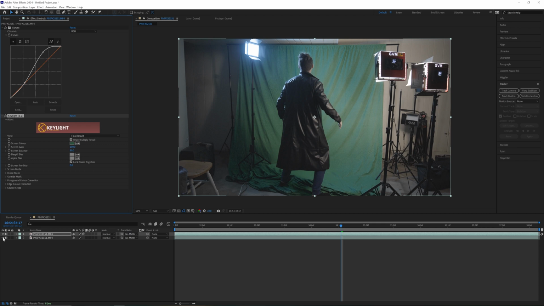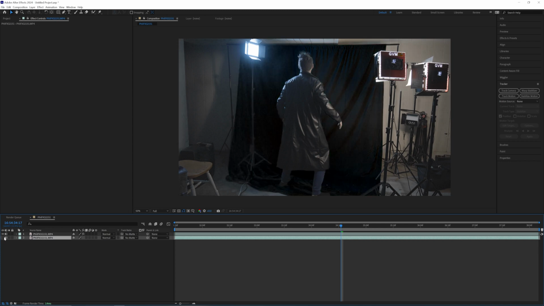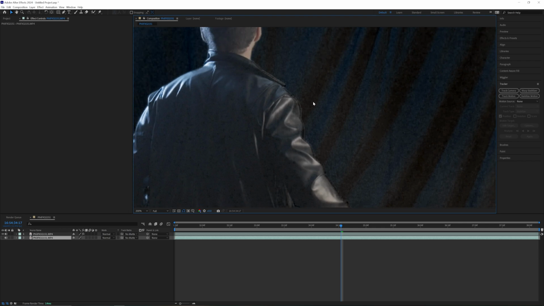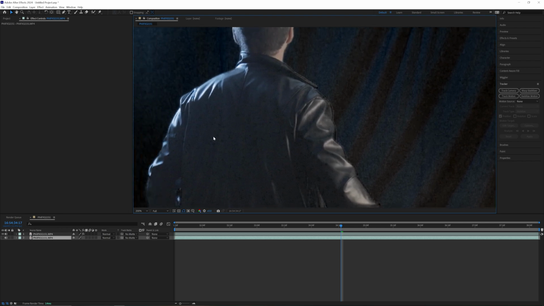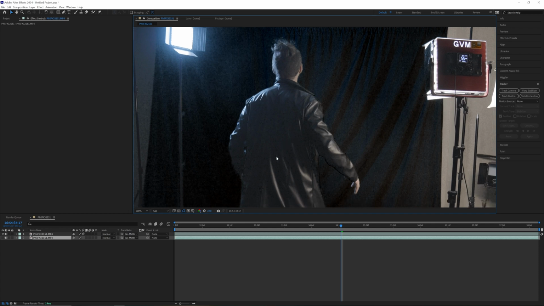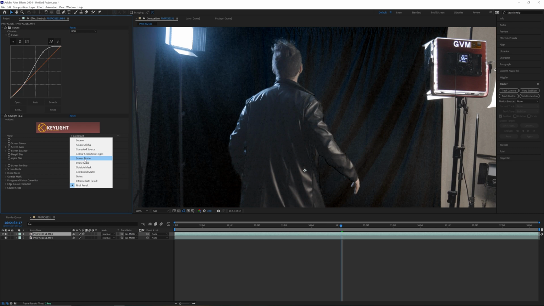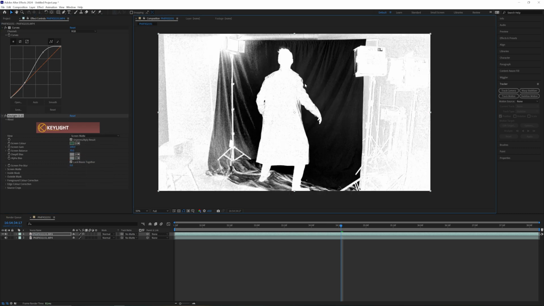If we remove our background layer, like this is underneath, same video, but you know, underneath, when we remove it, we can already see, okay, the green is removed, but obviously not perfectly, and also it removes parts of myself or of your subject, and that's not what we want. To get a better idea of what we're doing, let's switch the Key Light effect from final result to screen matte. Now our job is to create a black and white mask. Everything that is white we want to stay visible. Everything that is black we want to disappear.